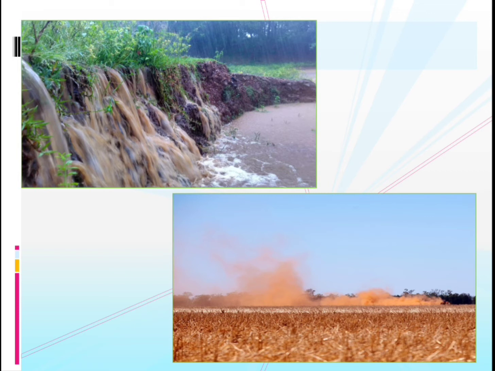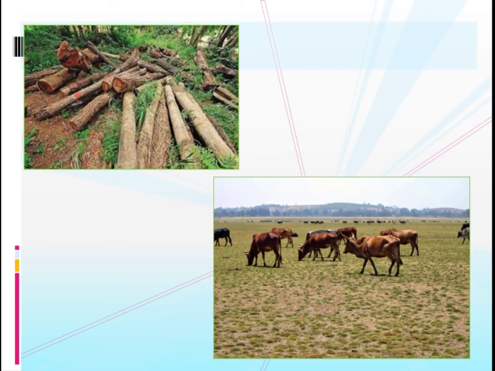And what about by humans? Okay, so by humans, it is because of deforestation. As the population is increasing, we need a lot more space to build our houses, and to build those houses and roads and all, we are cutting down the forest, isn't it? We are doing deforestation. As deforestation is happening, the soil is getting loose, because when there is a tree, the roots will be holding the soil tightly, isn't it? And when the tree is not there, the roots will also be removed, isn't it? Becomes loose, and the soil also becomes loose.